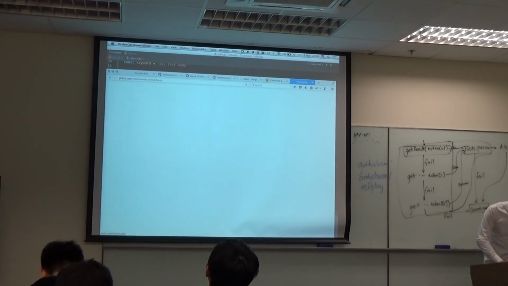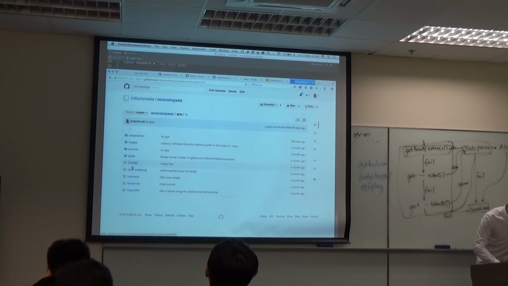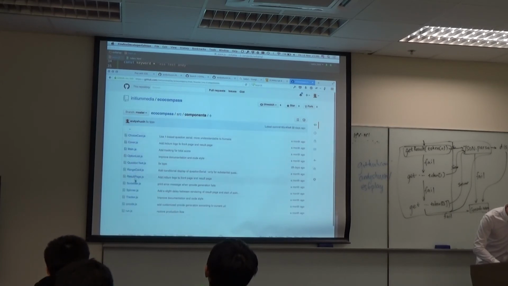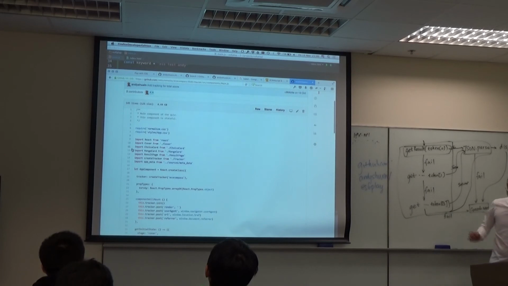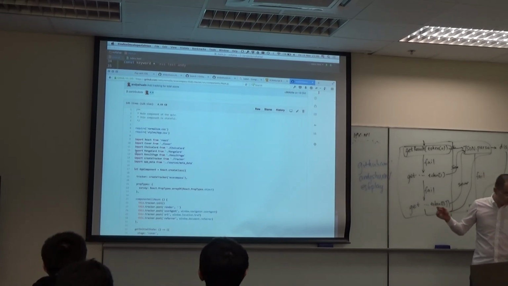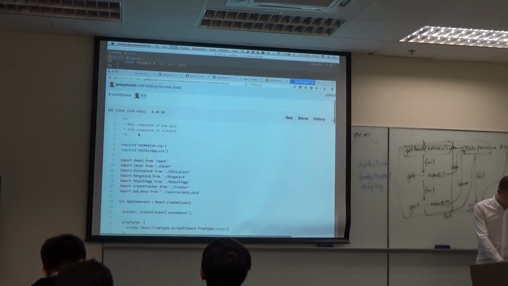This is one of the React apps that I wrote. This is front-end code, supposed to run on your browser, but you can use this Node.js CommonJS type of syntax. Is it too small?